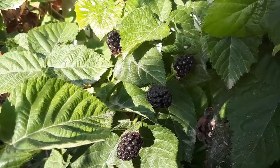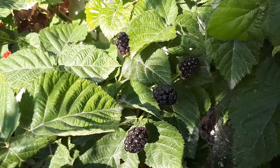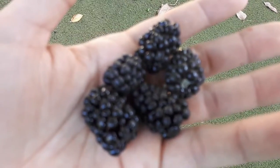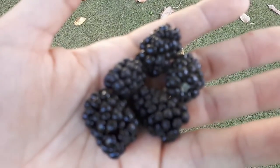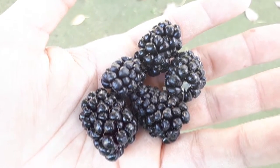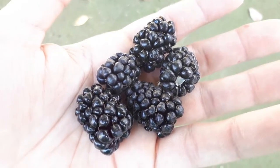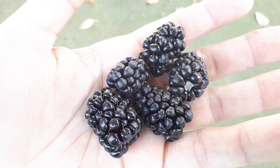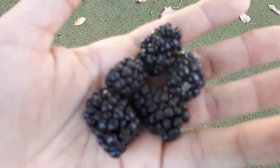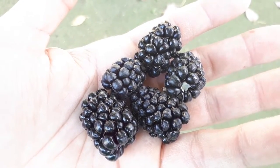If you want to grow it from seeds, just general information: do it in the spring, keep high humidity, full sun or possible in half shade, and moist soil. It takes usually between two to four months to germinate. Be aware that the seeds need a little chill period beforehand — two to three weeks minimum, but better over one month. Keep the seeds in the refrigerator before planting and they will germinate. For more information check growplants.org — how to grow boysenberry from seeds.